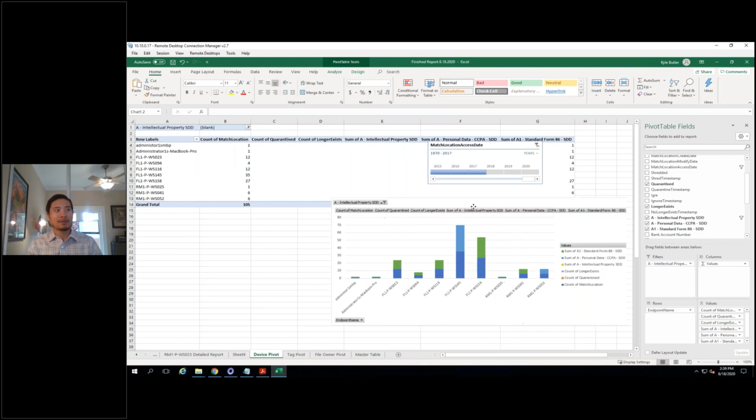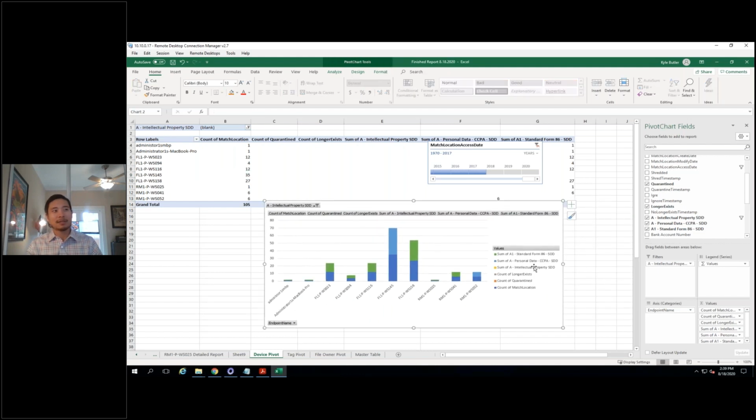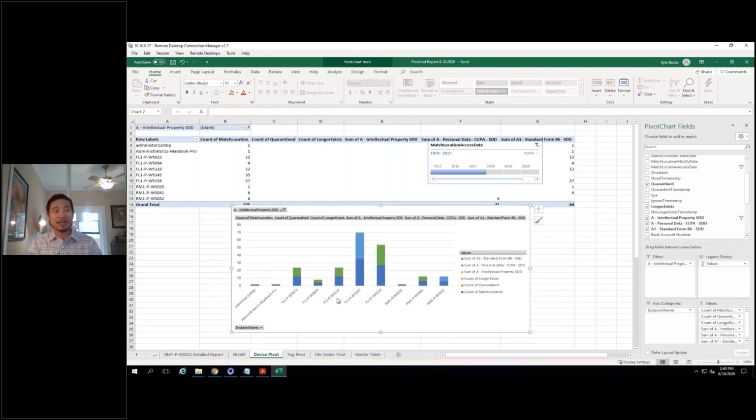And notice how my pivot chart, as I'm adding in these other things, is now labeling what each one of these is. So it's showing me, hey, here's how much of this information is this. Here's how much information is intellectual property, and so forth. So you could take this slide, take a quick screenshot of it, throw it into a PowerPoint presentation, and show at the end of the quarter, hey, ultimately, this is what I've done.